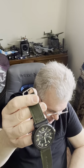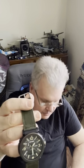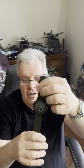The second watch is, I'm looking down here because I got to make sure I get all of it right. This is a Casio Pro Trek, model PRG-600YB. This is an awesome chronograph. I got this as a Christmas gift. This is basically a military watch. It comes in different colors. This one comes in green, Army.